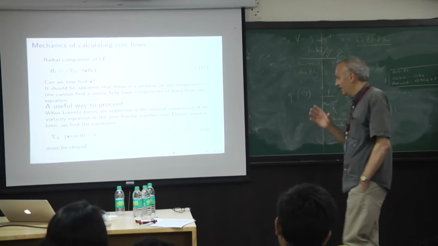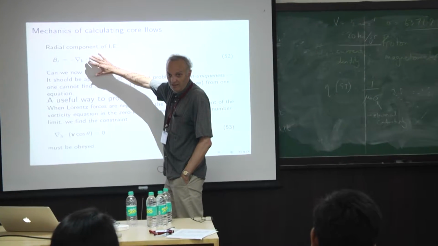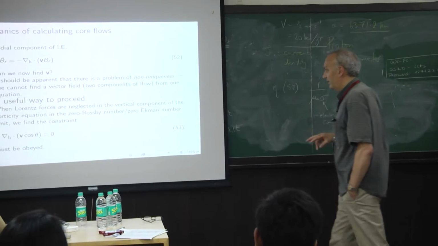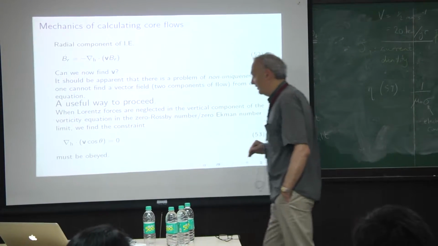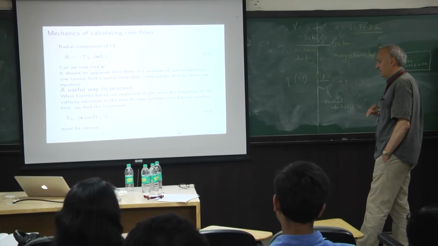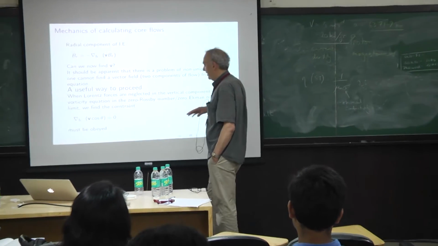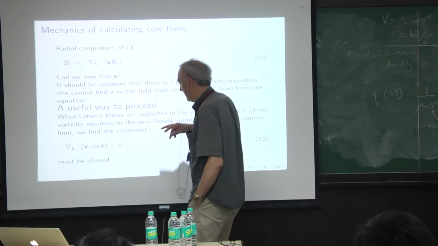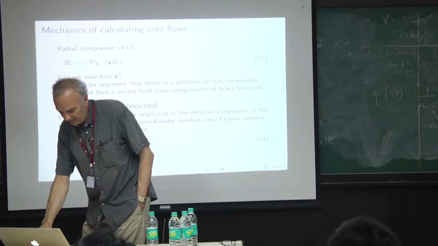So you actually need another constraint to essentially give you any chance of solving for V. And it turns out that there is another constraint that seems fairly reasonable that presents itself when you think about the Navier-Stokes equation. Now the question is, how much do I want to go into this? Yes, maybe I do. Okay, so what we need to do is we need to look at the Navier-Stokes equation.